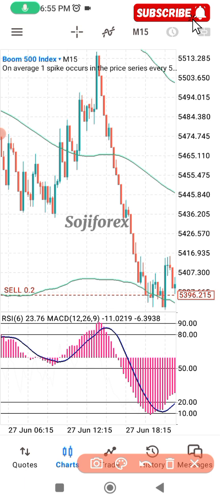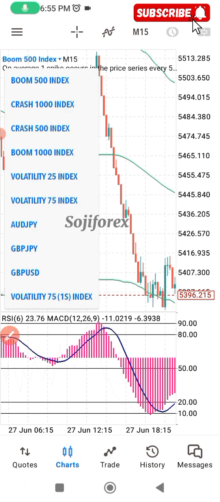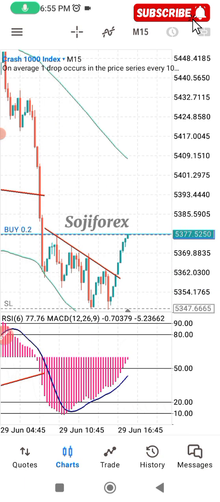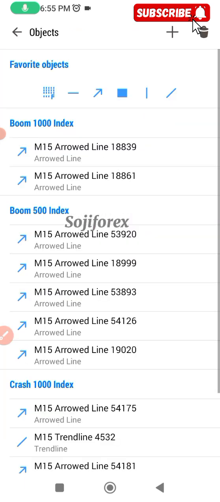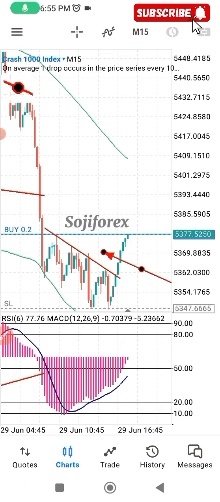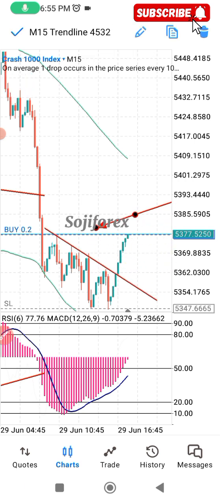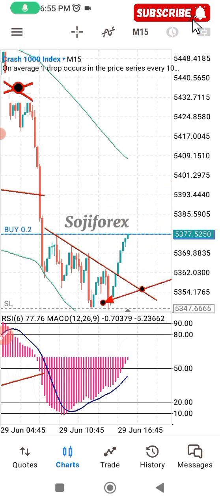Then for buying crash, this is crash. For buying crash, the candles we want to see are bullish candles, just as you can see 1, 2, 3, 4. This is a late entry, but we want to see this nature of bullish candles, and then you can see that it breaks this trend line and we are good to go. We already have our stop loss and this is going to play out.